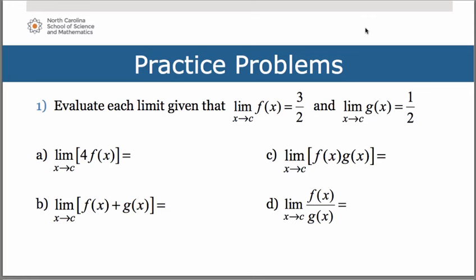Let's look at a few practice examples for you. In this first one, we have two limits that are provided to us. The limit of f of x as x approaches a number c equal to 3 over 2, and the limit of g of x as x approaches that same number c is equal to 1 half. Notice in all of these properties, with the two functions you are provided information on, notice how you are approaching the same number in each. That does need to be the case.